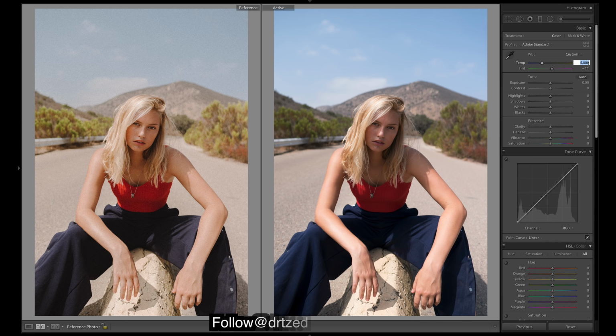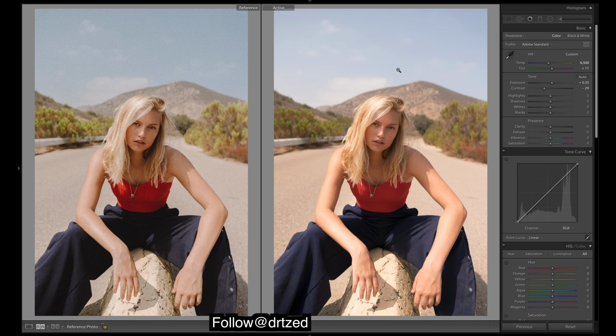Let's first bring up the warmth, as it's a very warm looking image, and a touch of exposure. Right, so it's a very flat looking image, so it doesn't have harsh whites and it doesn't have harsh shadows and blacks. So I'm gonna bring down the contrast a bit. I'm going to add some contrast with the curves, and because I want those tones with the colors, but the curves also add in contrast, so we need to bring this down.